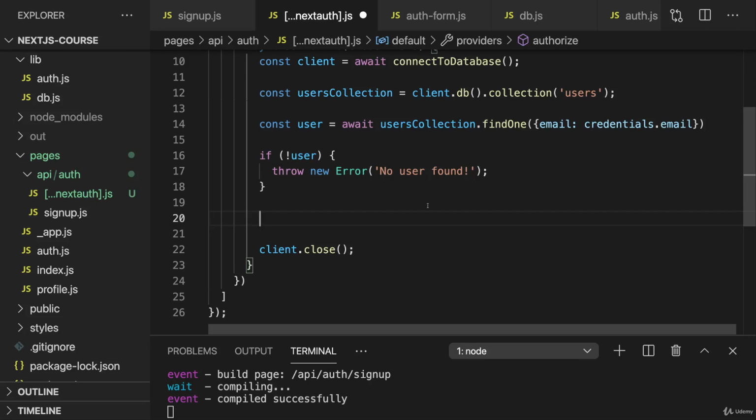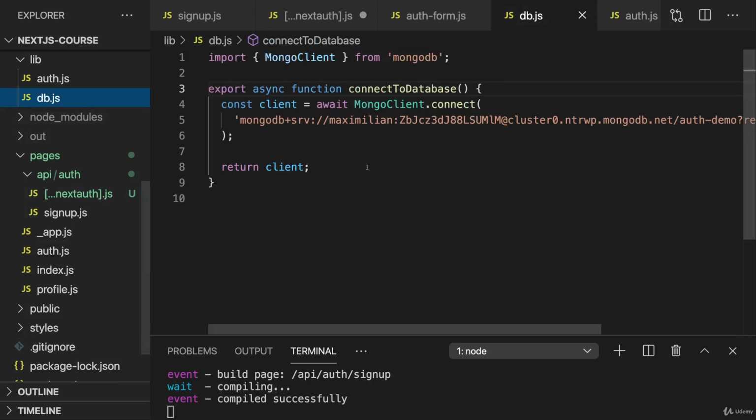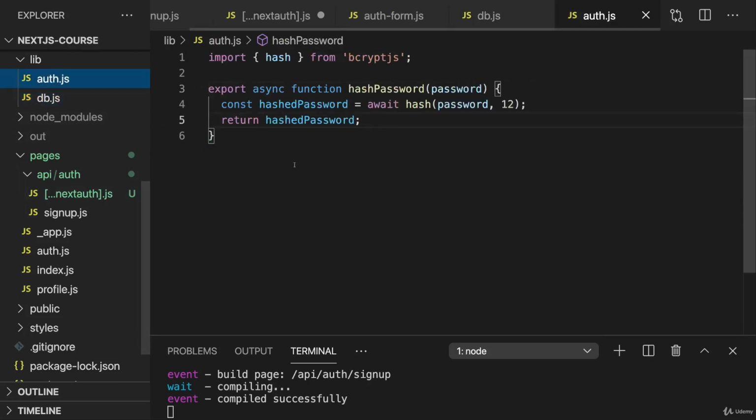That's nice, but we now also need to find out whether the password is correct. Now keep in mind that we hashed the password, so we will not be able to just compare the submitted password with the stored password. The stored password will never be equal because it's hashed. Now we can't unhash the password, but we can hash the incoming password again to find out if it's equal. But if we just call hashPassword again, we would also generate a different hash because it's not always the same. But bcryptjs has a method that helps us.